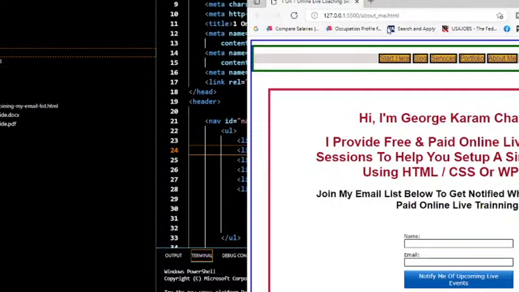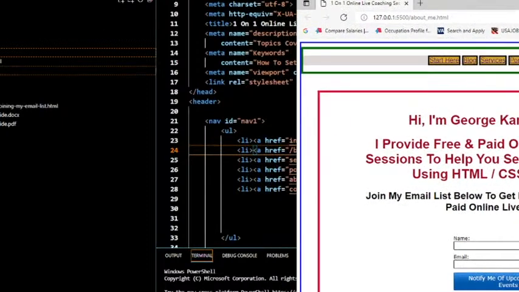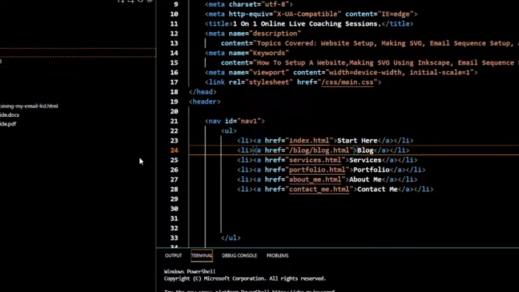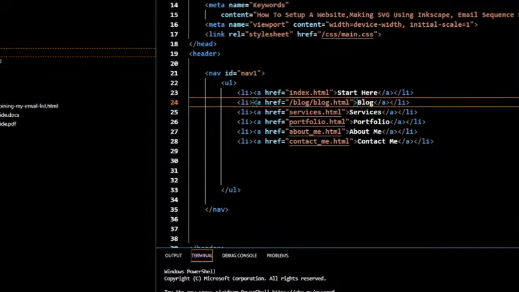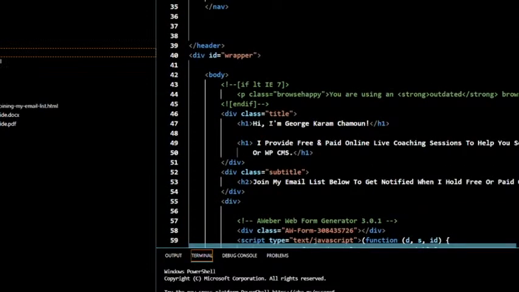127.0.0.1:5500 about me.html. So now any change I make to this page in the code is going to reflect on this one here. You're going to see it here. So let's say I delete the hi from the top line. It says hi, I'm George.